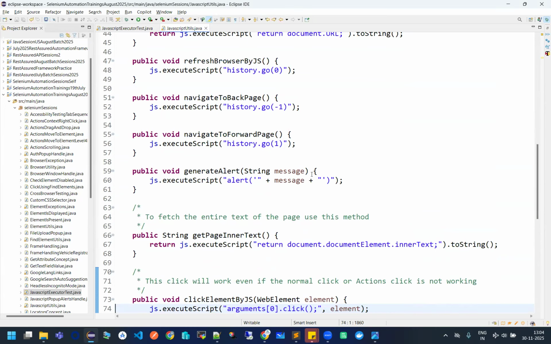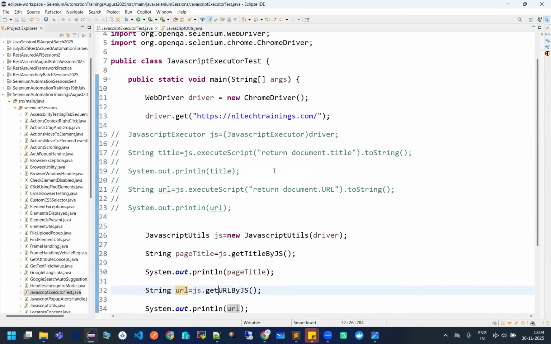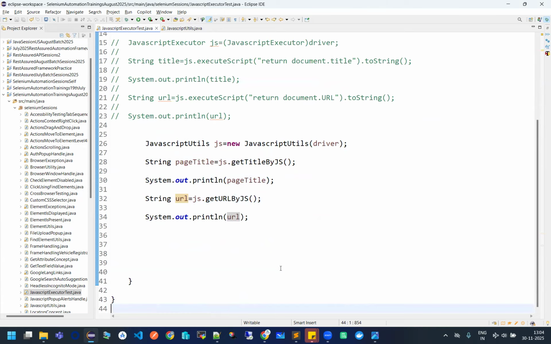Alerts I have told you yesterday also. How to generate the alert? Directly write the alert on the console and put some message. The same thing I have done here, but with the help of JavaScript executor dot execute script. Let us see if it is working or not. See, js dot alert is there. It generates an alert. What message do you want?